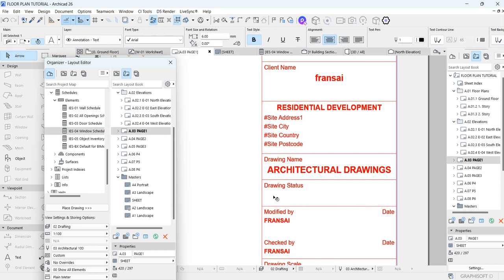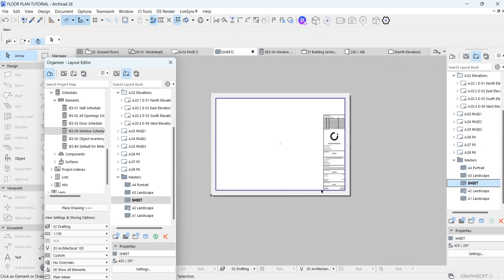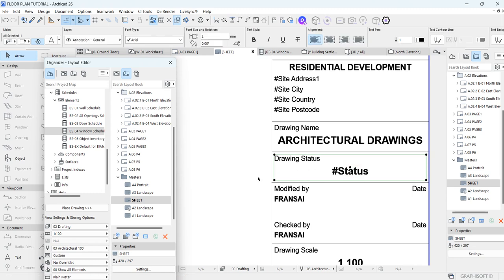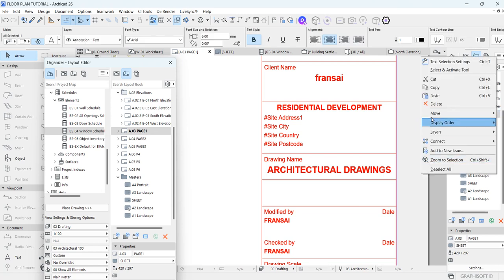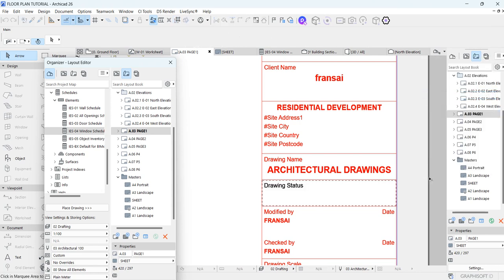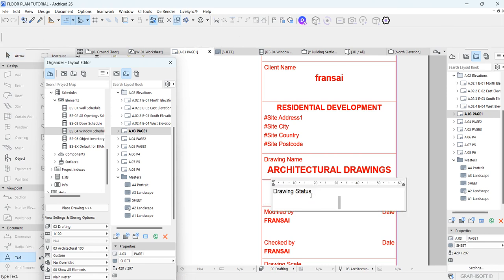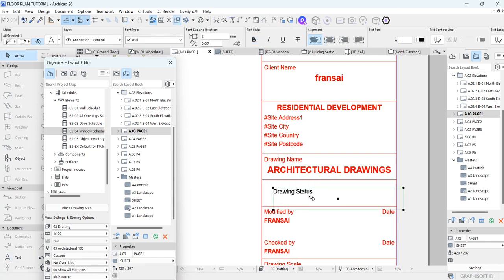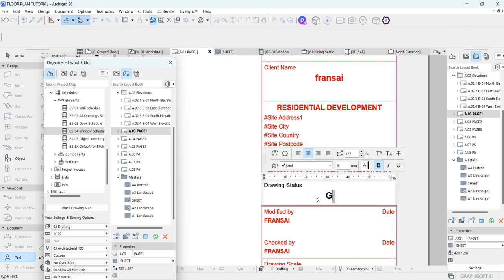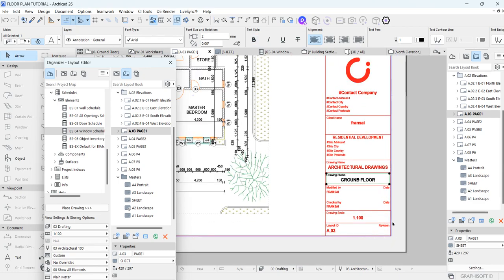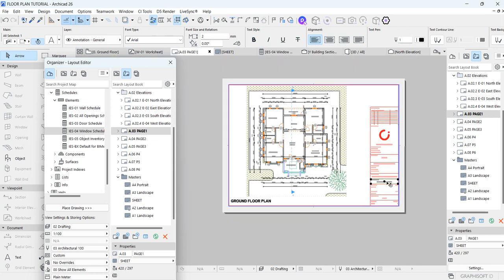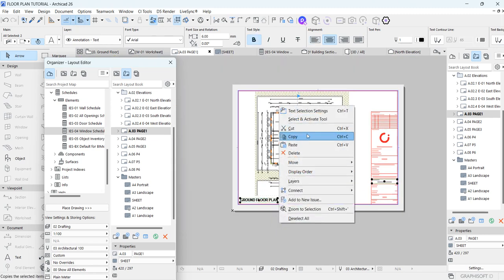Now if you want to place a ground floor plan here, you have to do it individually, meaning you have to cut this out, then paste. What did I do? Sorry, I made a mistake. Let me go to Z. So, ground floor. Same thing with the page number. You just have to copy this individually, like I just did to this. Then you can copy this and go to the next sheet.